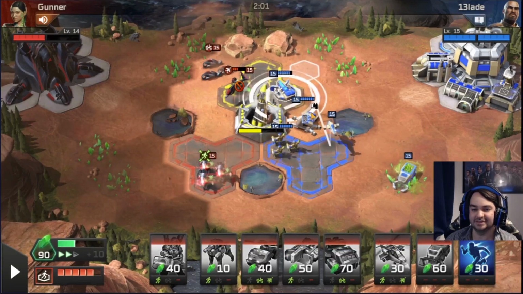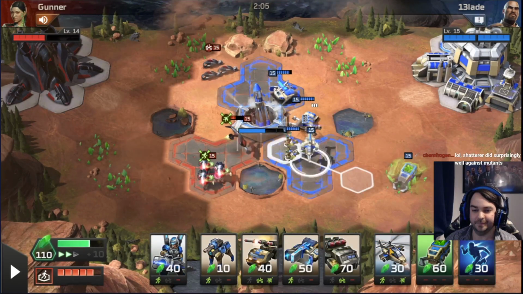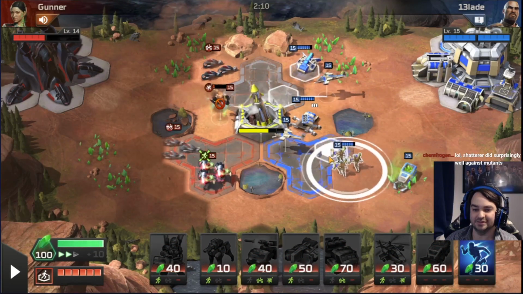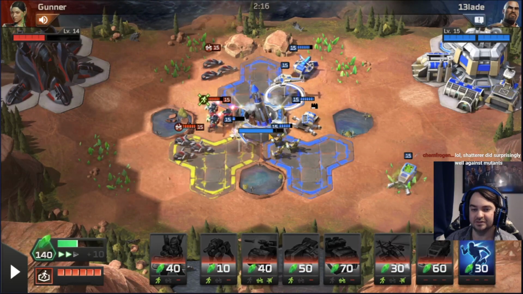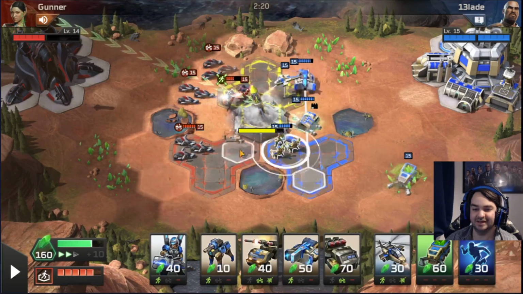So annoying trying to fight against this MLRS. We're going to put a Talon on each side of the MLRS, make it really difficult for him to move in. We're going to move this one up the tile. Start working on those mutants. Alright, you're gonna have to make a play at some point, my man. That's kind of the game.